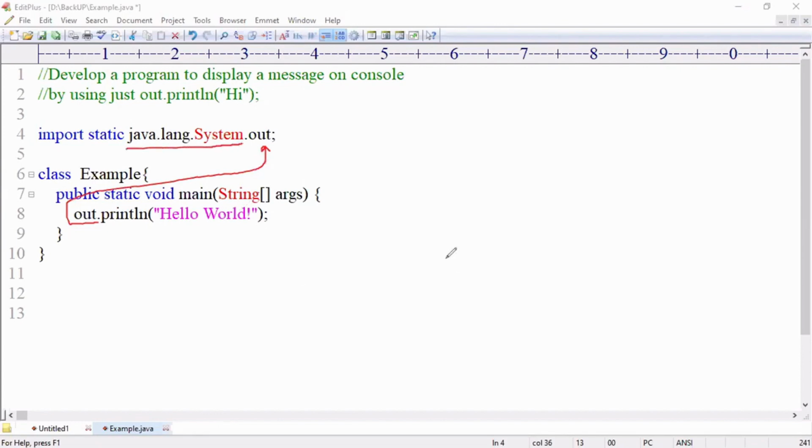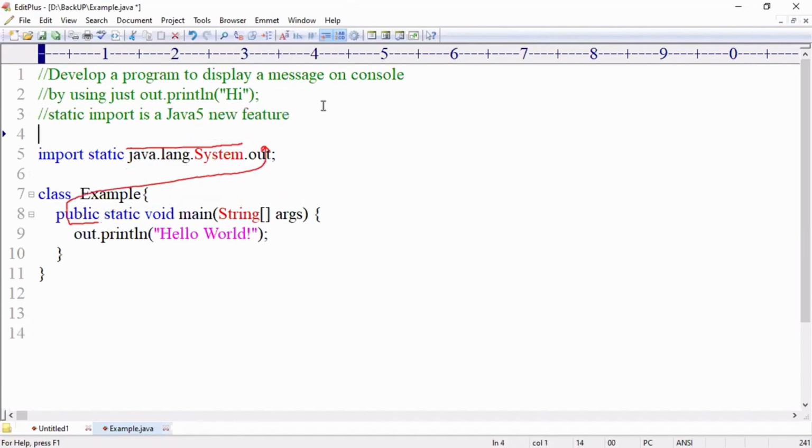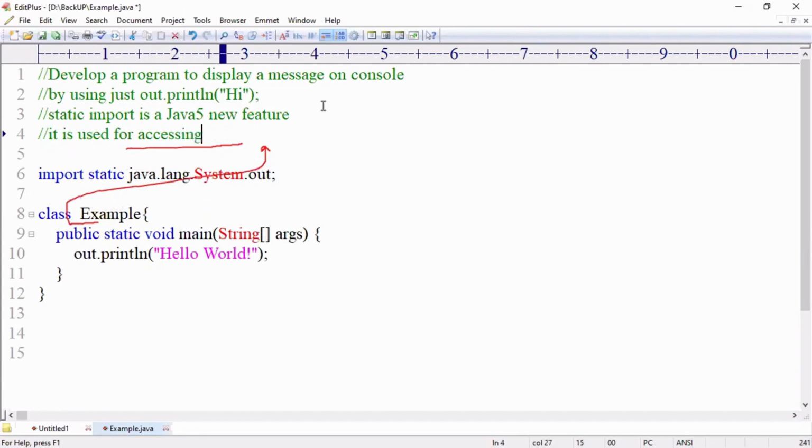So tell me, what is static import? What is the use of static import? Static import is a Java 5 new feature. It is available from which version? Java 5. What is the use of it? It is used for accessing one packaged class's static members from another packaged class, without using the class name repeatedly.